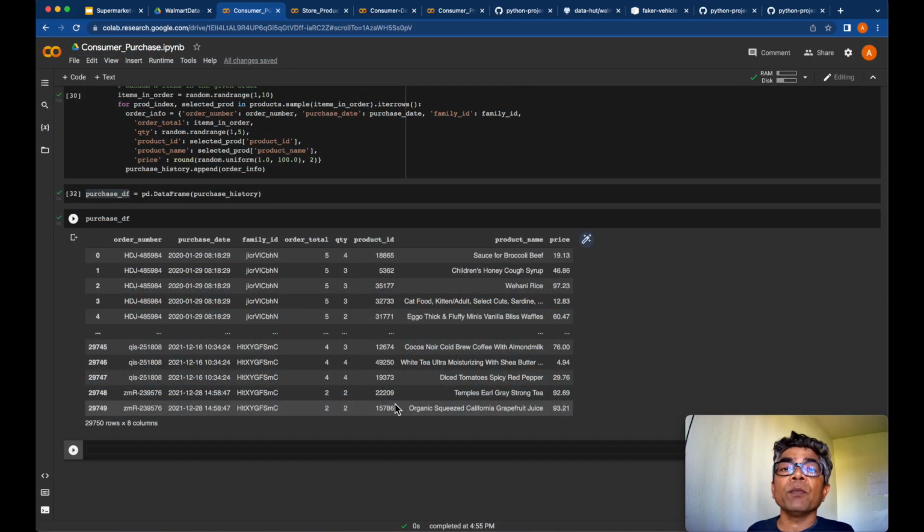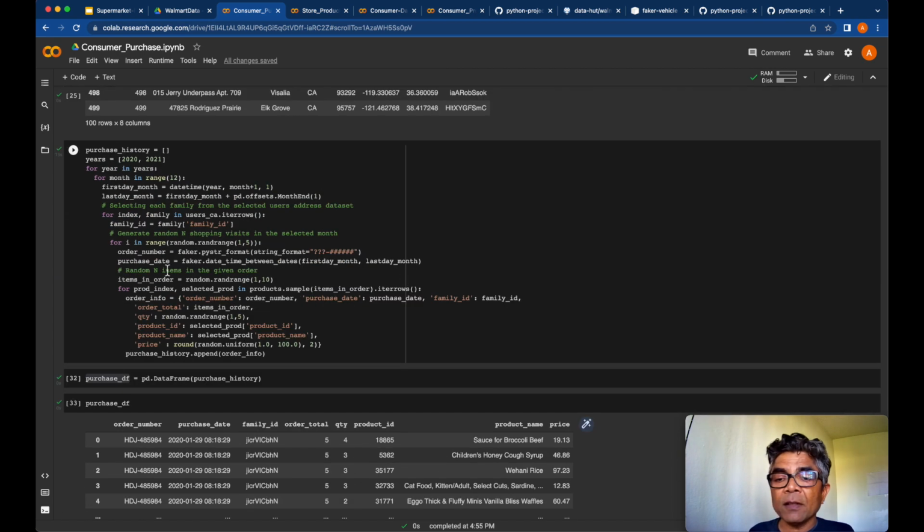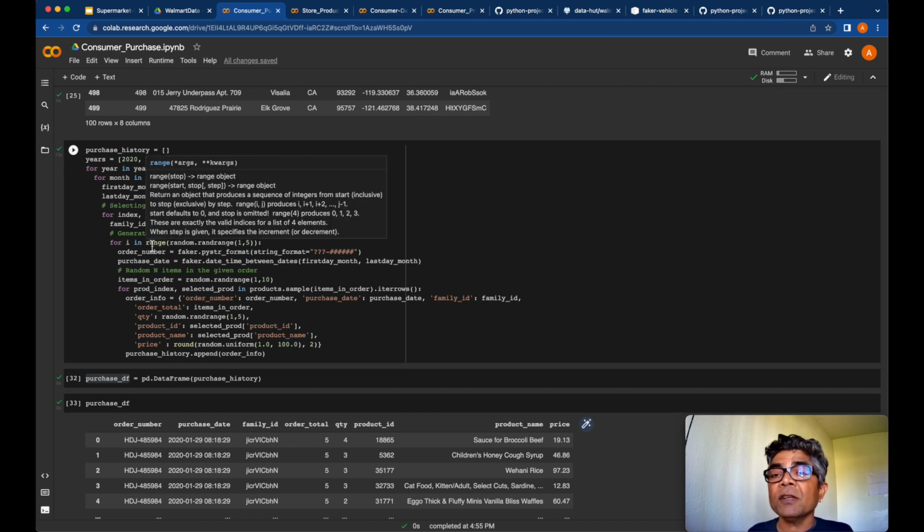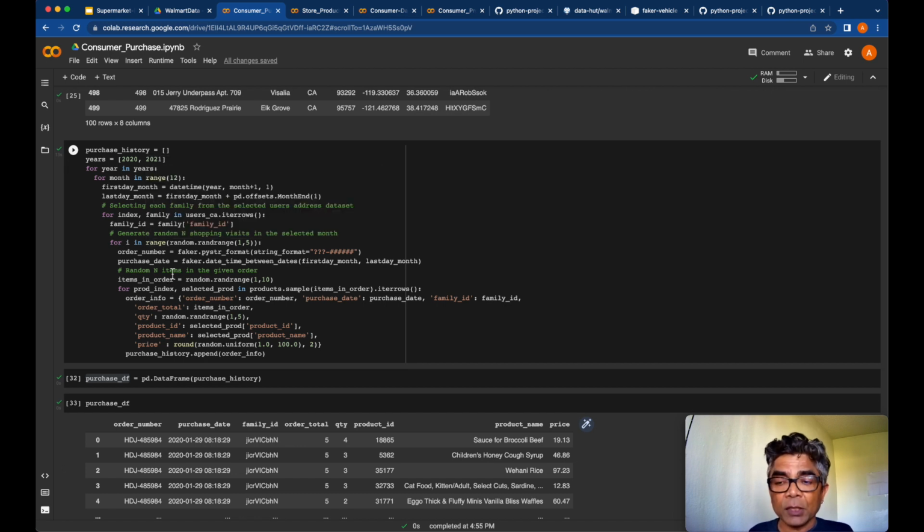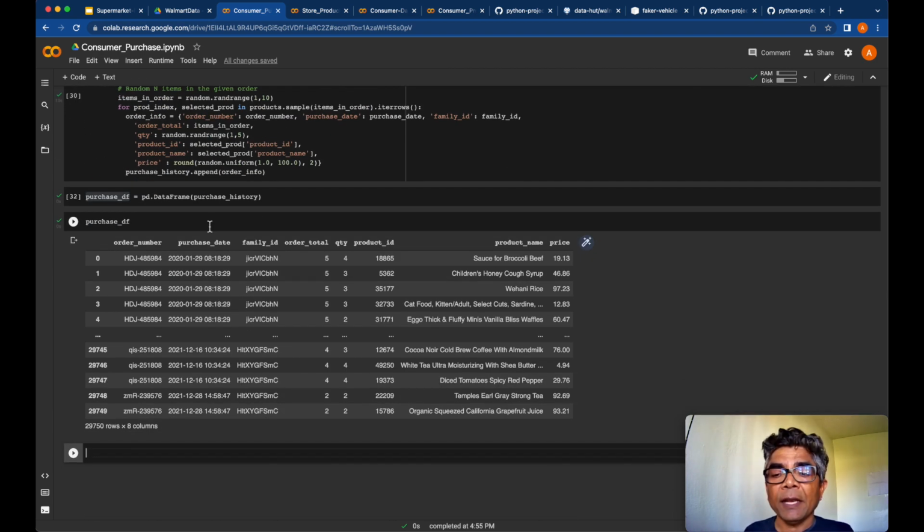A couple of things we are missing. First, we are not making sure which particular store they have bought from. It means we need to get this location detail for that user so that we could figure it out. So we need to match that a particular user is buying from a store in their close proximity. So that will be our next step.